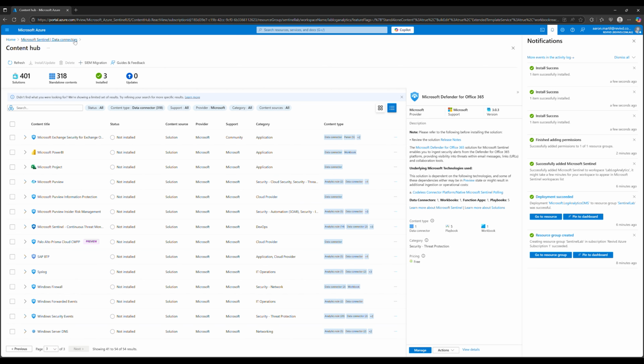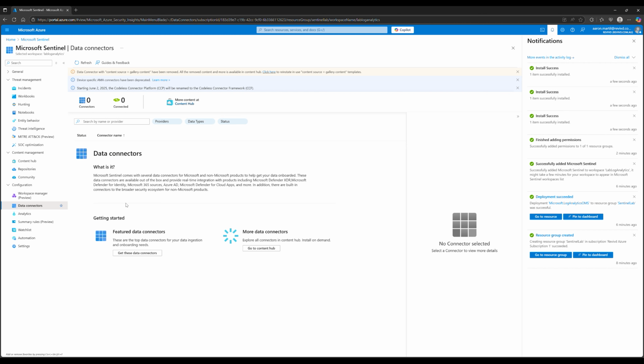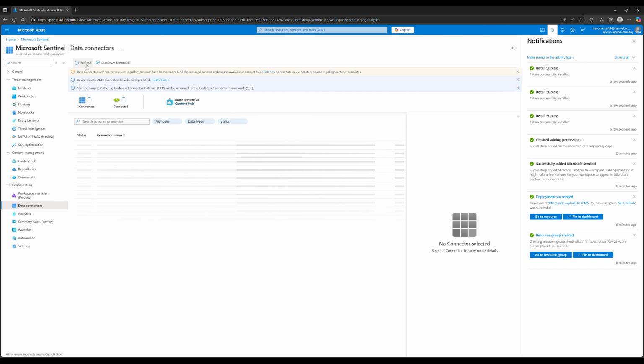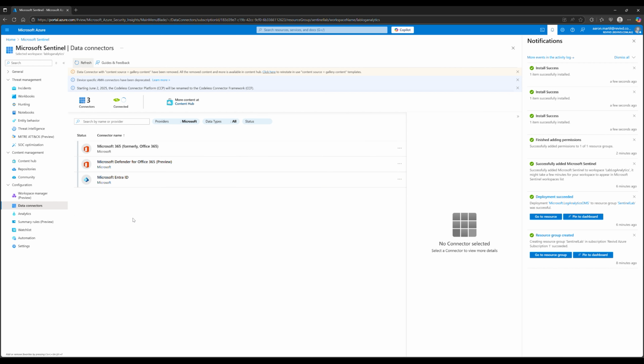So go back into your Microsoft Sentinel data connectors, and we'll give this page a refresh. And now you'll be able to see the three data connectors that we've installed. Next, we need to go ahead and actually get these connectors set up so that they can start ingesting some of this data. So first, let's start with Microsoft Entra ID.